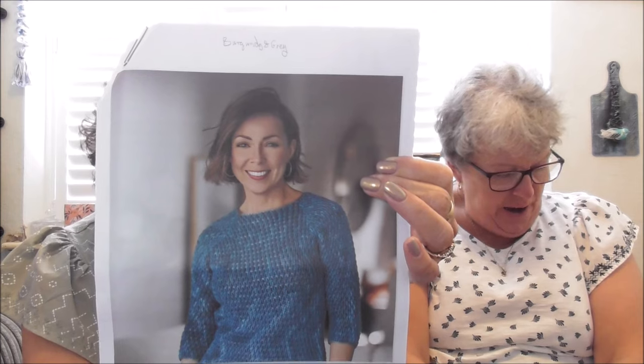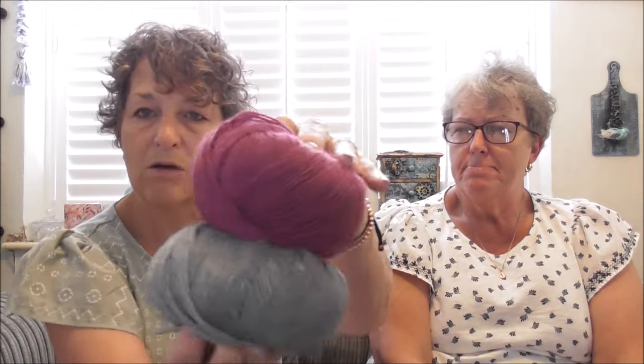So the first one is a crocheted one, and I've had this pattern, and I did start it, but I had the wrong weight of yarn. This is a sport weight yarn, by Shandy at Expressing Fiber Arts. And the designer is Sati Glenn. Is it Sati? Yes, Sati Glenn designed this. So I went and bought Drops Baby Merino. I've got burgundy and grey, and they are going to be the colours for this sweater. It's a crochet sweater with 3/4 length sleeves, and I absolutely love it. This is 100% yarn, reasonable price.